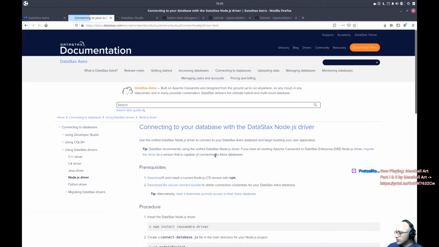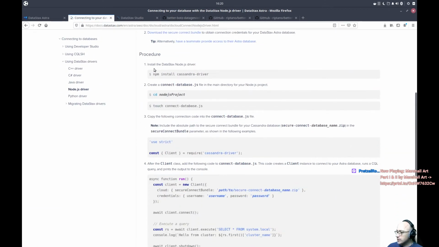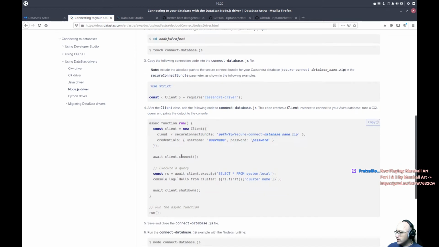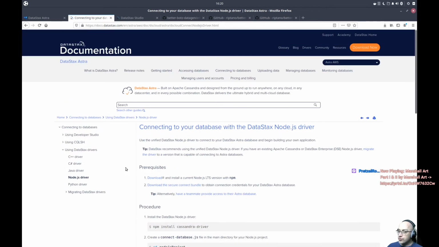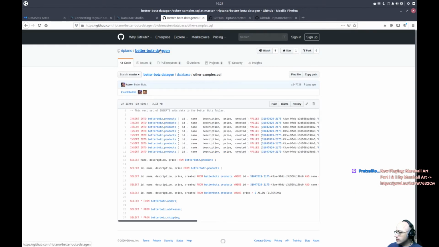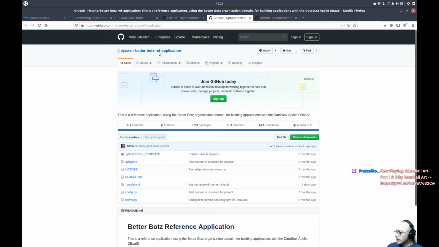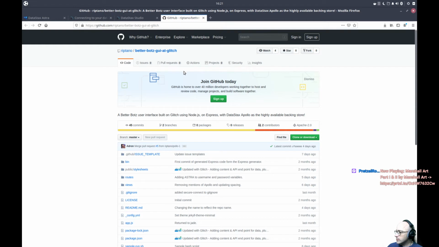So for now though, let's jump down to the Node.js driver and just have this documentation ready. As you can see, npm install cassandra-driver, add a few details, and then you can make a connection and run a query to do whatever you need. Insert data, delete data, and all that kind of jazz. So let's get this. We'll leave the studio running. I'm going to close my DataGen app. I'm also going to close the ref app for now because we don't need those.